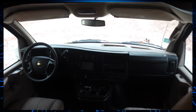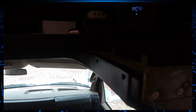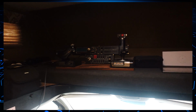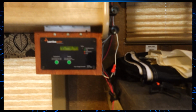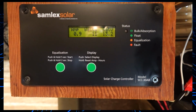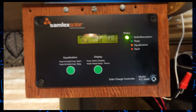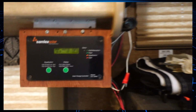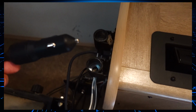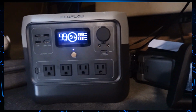So I turned the bunk above the cab in my RV into my little electronics center here, right? I got everything from my studio lights to the flight sim cockpit going on here. It all starts with the solar charge controller here taking power from the solar panels and feeding it to the RV's battery bank. From here I have a few of these 12 volt barrel connectors mounted around the vehicle. These are like your standard car charger plug. It's super handy having a few of these around.